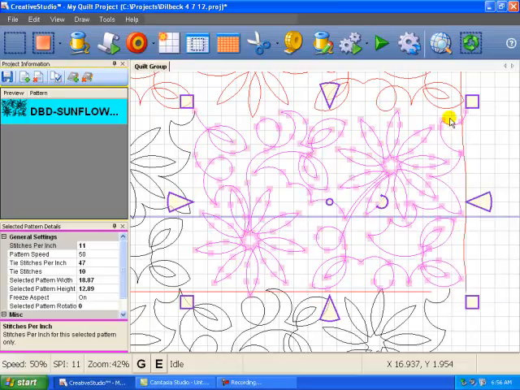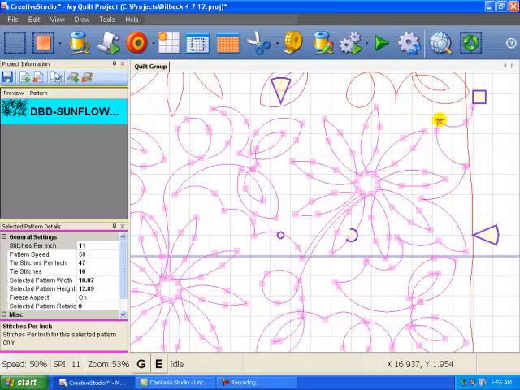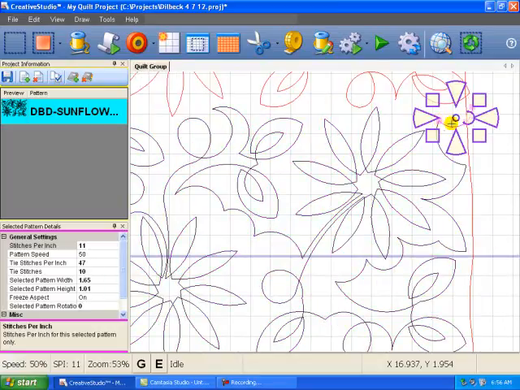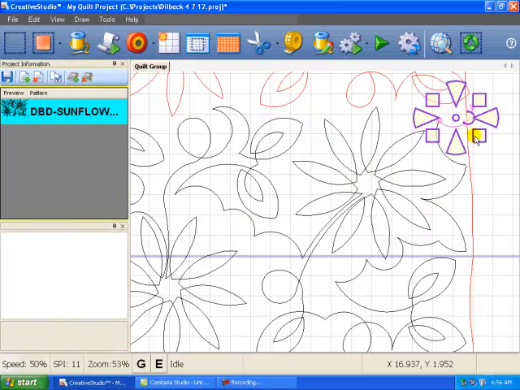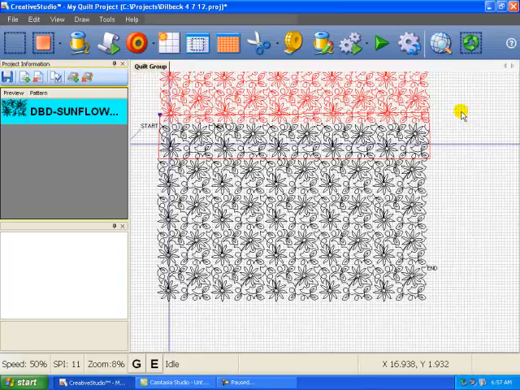I'm going to click on that node and delete that part of the pattern. Now it will not stitch off the edge. The left and right side of the pattern have been adjusted to fit within the boundary along these prairie points. So now I'm ready to stitch this row.